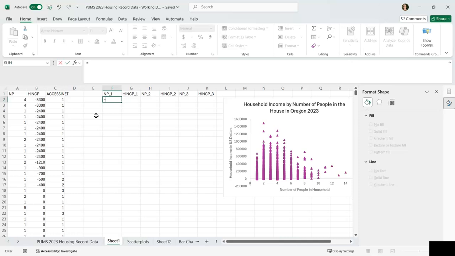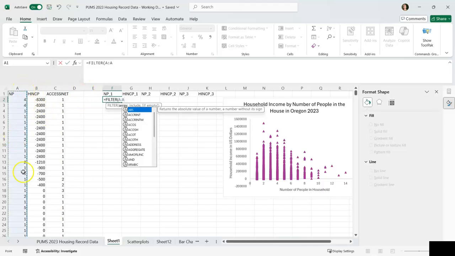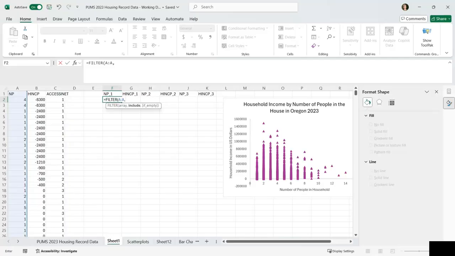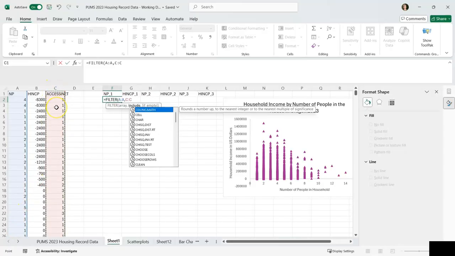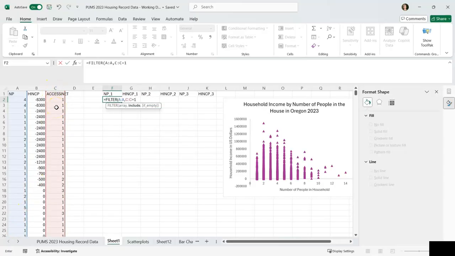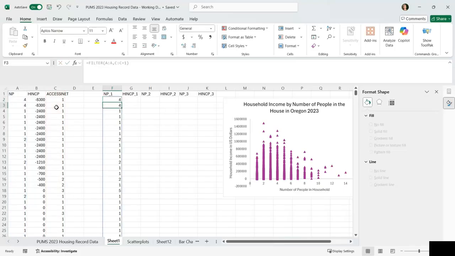So equals starts off a function, filter is what I'll use, and I'm going to select my entire NP array, and I want it to basically give me this information when access to the internet is equal to 1. And what it'll do is it'll just fill in all the values from number of persons when access to the internet is equal to 1.